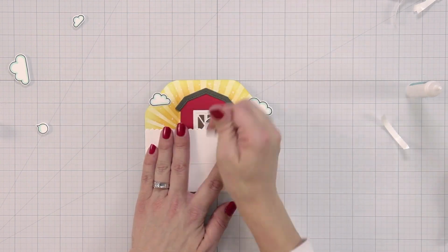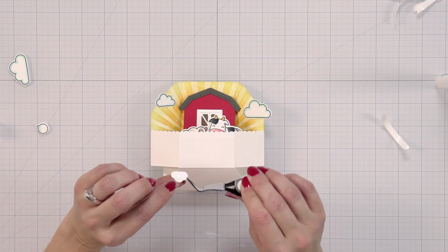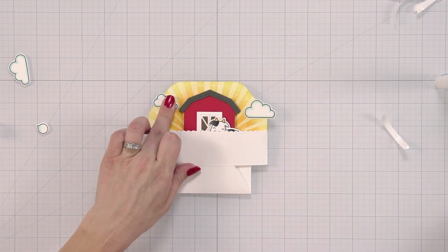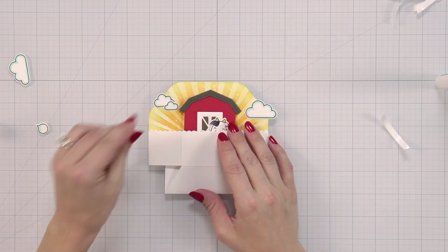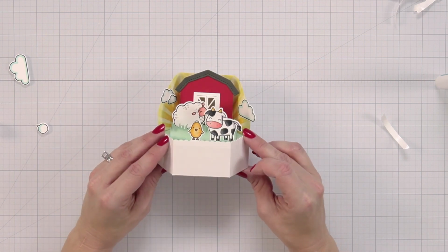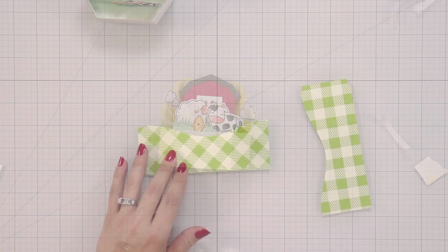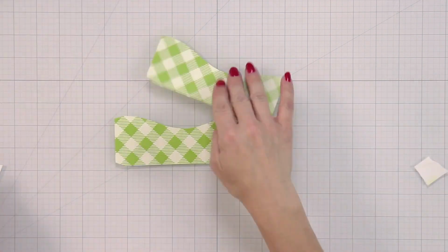And I think to me, my favorite part is when this is closed. I love that cow peeking over and my scene extending off of the side of the pop up. And then I have one little baby cloud that I'm going to add inside there. Now I have my wraparound piece that's going to go on the outside of the box.